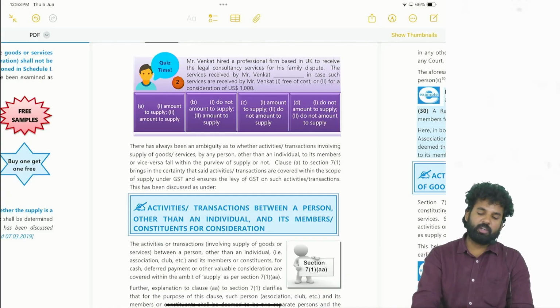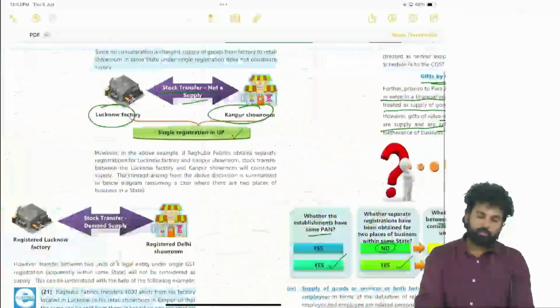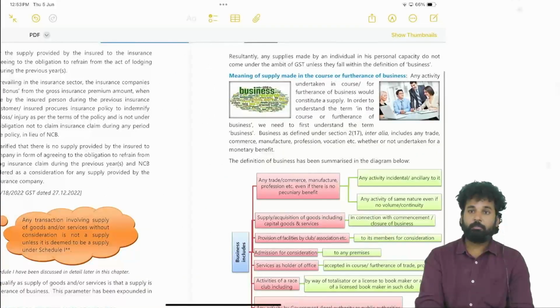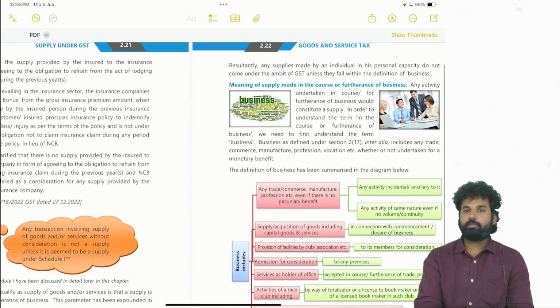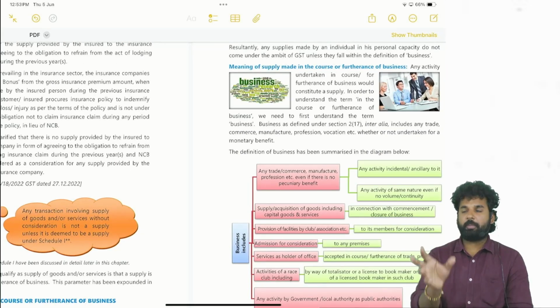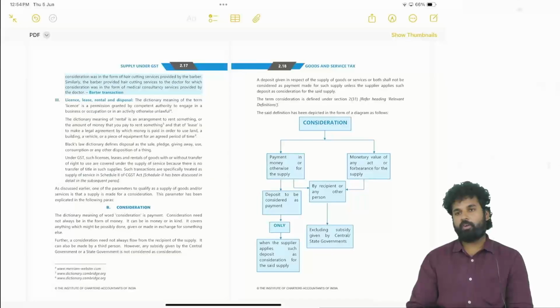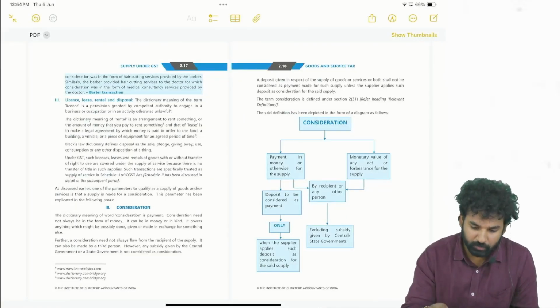7 subsection 3 is there. What is there in 7 subsection 3? You just see. 7 subsection 3 actually gives the power to the government. Say a particular activity is right now being treated as supply of service. Now the government wants to interfere and change it to supply of goods. They can change. Vice versa, now it is treated as supply of goods, but the government can intervene and change it to supply of service. That is the power given to the government through 7 subsection 3. So 7 subsection 3 you can see.